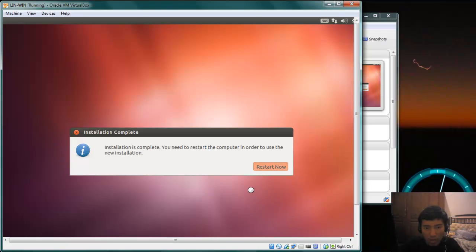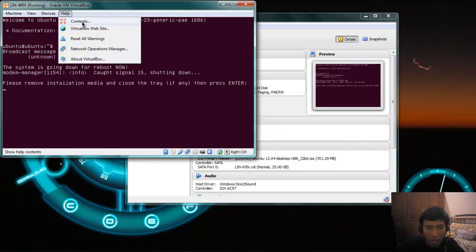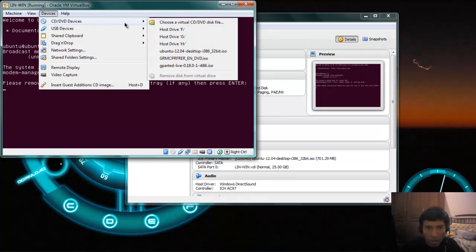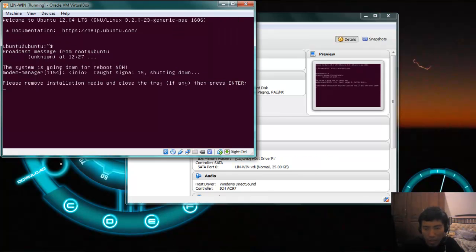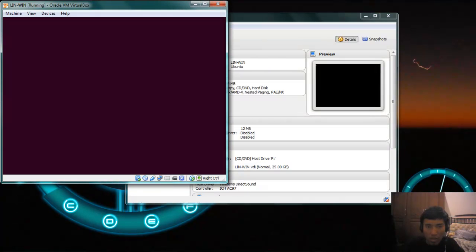Now let's restart as usual, and then remove the tray first. Press enter, and it will start Ubuntu. After we check that Ubuntu is complete, now we need to start Windows.